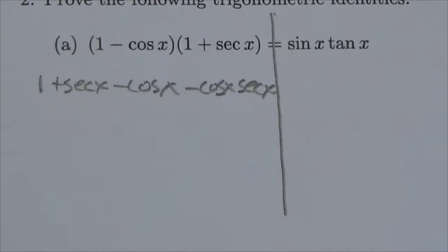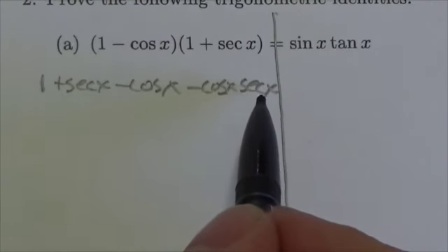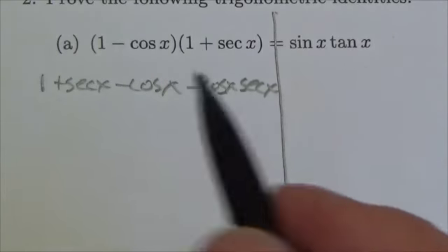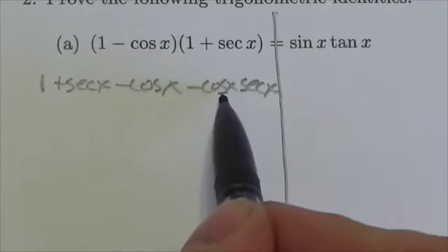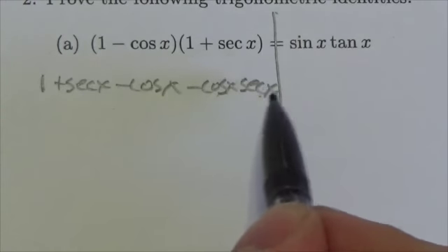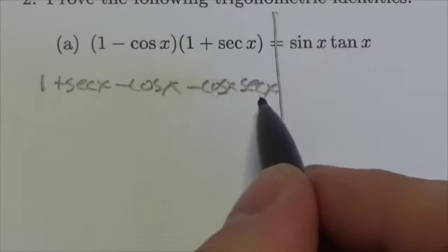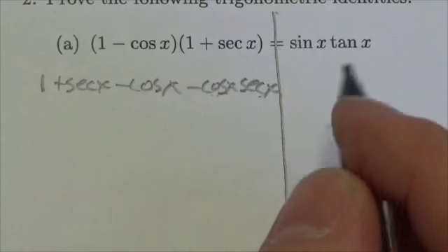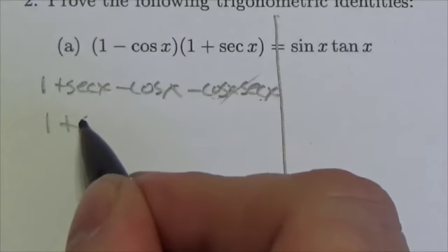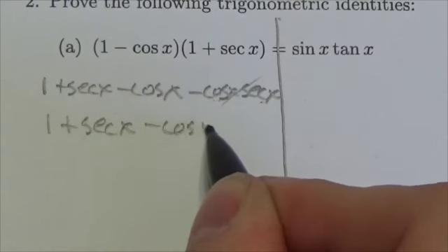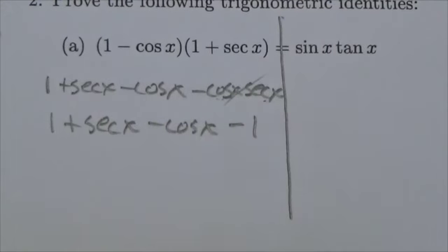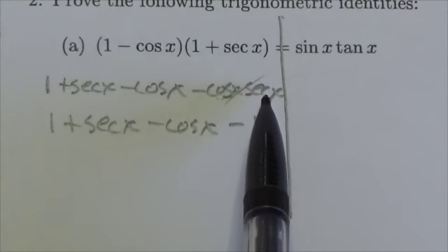Now what I'm going to start to look for here is the reciprocal identities. So like tangent, maybe flip it to cotangent or cotangent to tangent. Or I'm going to look for stuff like that secant there. You should notice that cosine times secant, because secant is 1 over cosine, these two are actually going to cancel each other out. Secant is 1 over cos, cos times 1 over cos. Those are actually going to go away, and this is going to become 1 plus secant x minus the cosine of x minus 1.